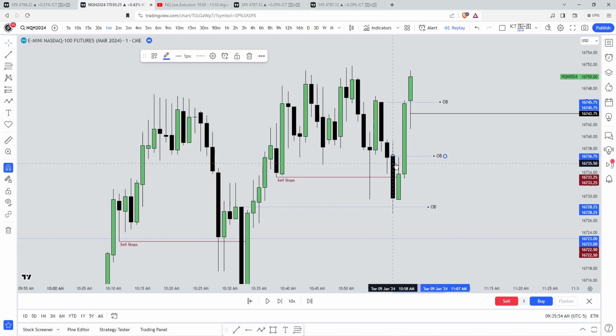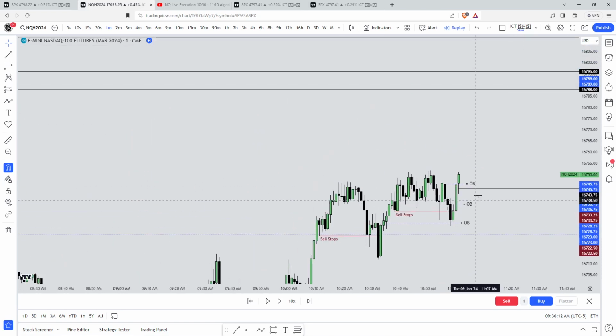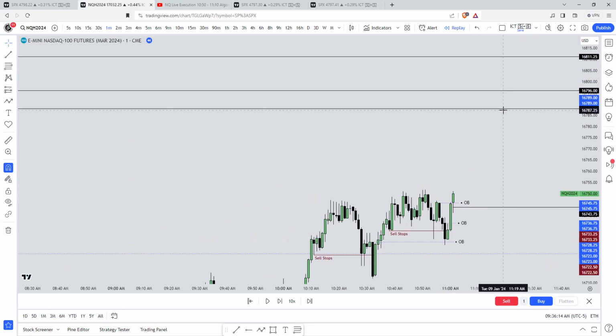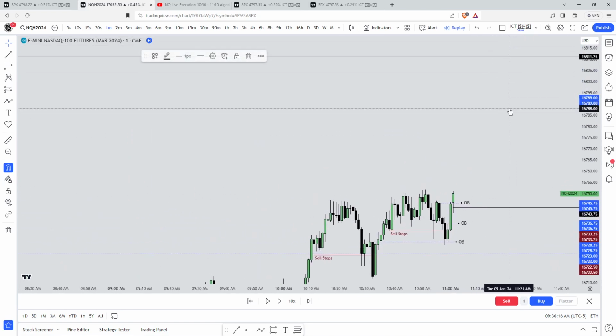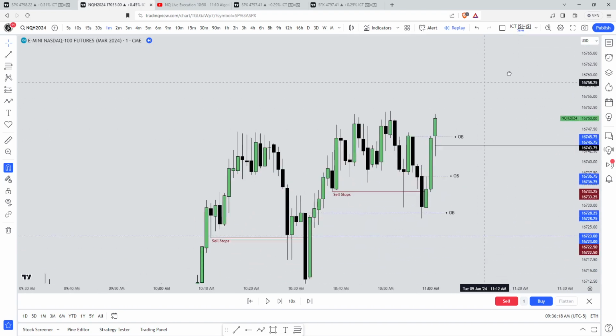But all he hinted at was that a change in the state of delivery is when price moves from a buy program to a sell program or sell to buy program. I have made a model out of that because it's more significant than a market structure shift. You need this for a true market structure shift. So he doesn't need for it to close above here. Since he's already bullish and he's already anticipating, we'll delete these levels, because he's anticipating for it to reach all the way up into the buy side up there.